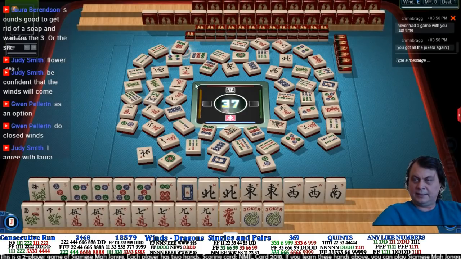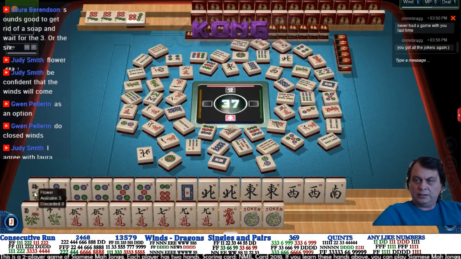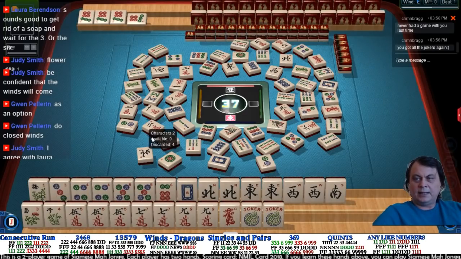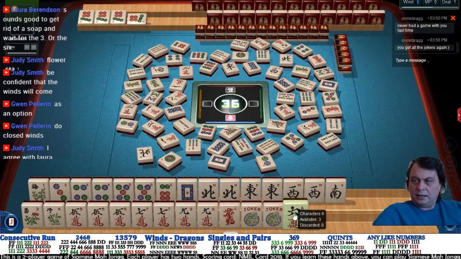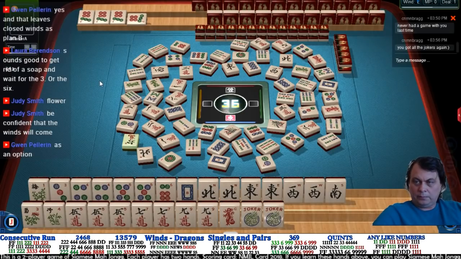Yes, Laura. Yes, this is what I'm doing. At first, I thought as you did, discard the flower, but if I discard the flower, that limits my chances of a backup option. If I have no flowers, what do I fall for? There is nothing I can actually do if I don't have flowers. I might get a flower later, but nope.